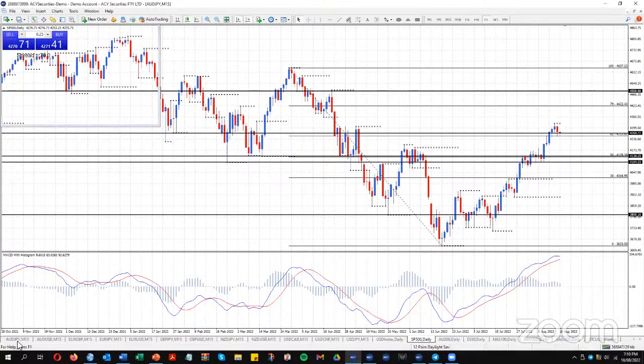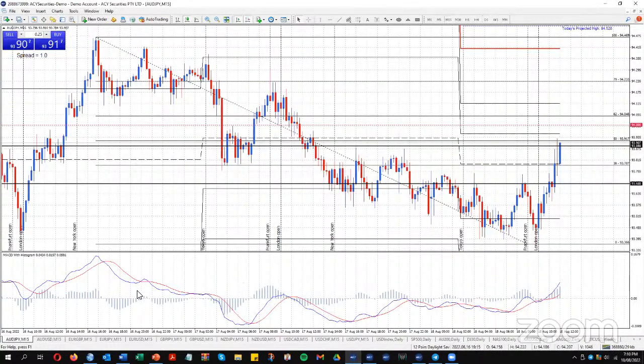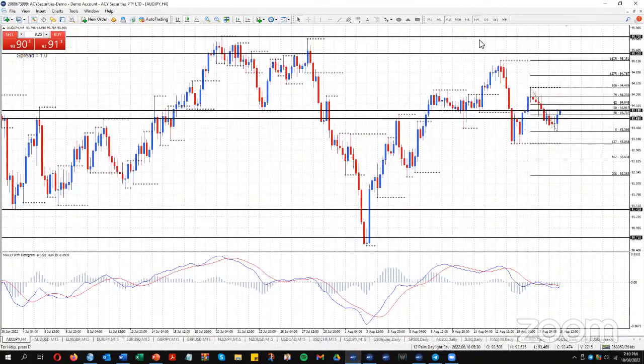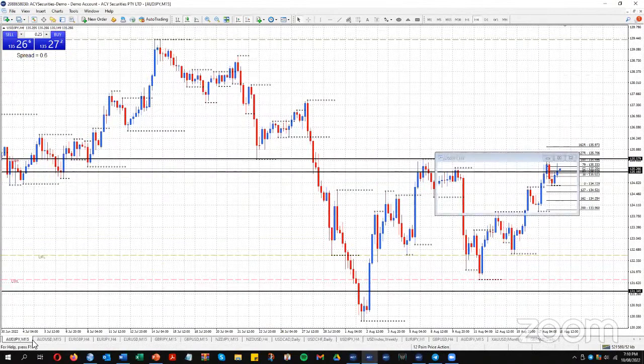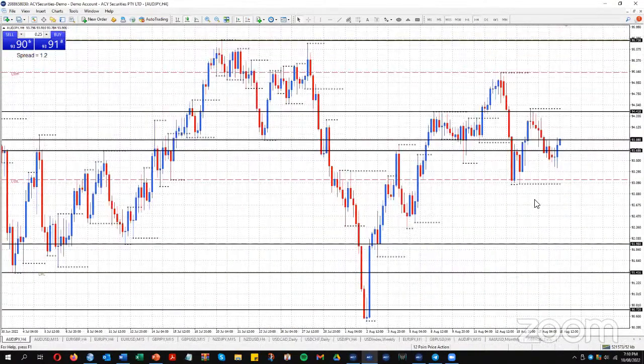So I'm just going to go through. Aussie Yen's been moving up intraday. We go to the 4-hour chart. I'm going to go to my other charts because I've got the level already drawn in that I've been discussing. Possible head and shoulders pattern forming. Left shoulder, head, right shoulder here. We've been moving down. Now we're getting some form of support in the London session. There's a low here that we might be getting some intraday buy bias from.